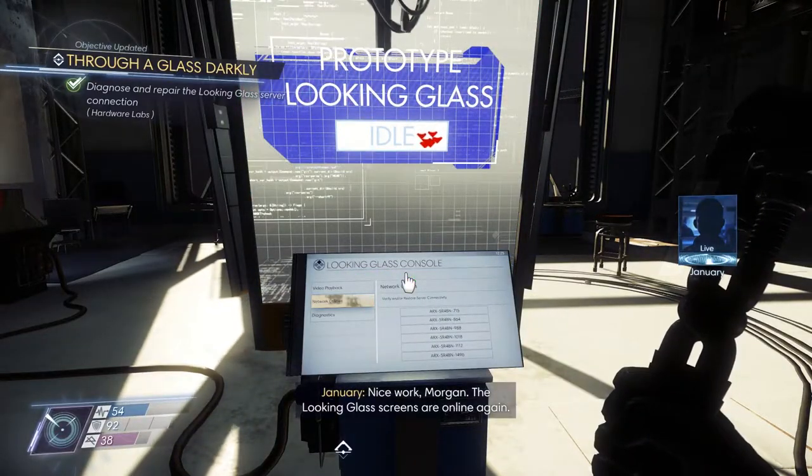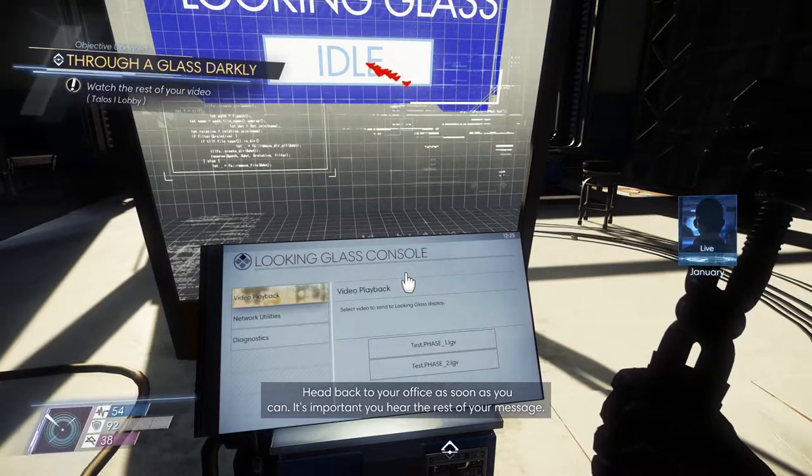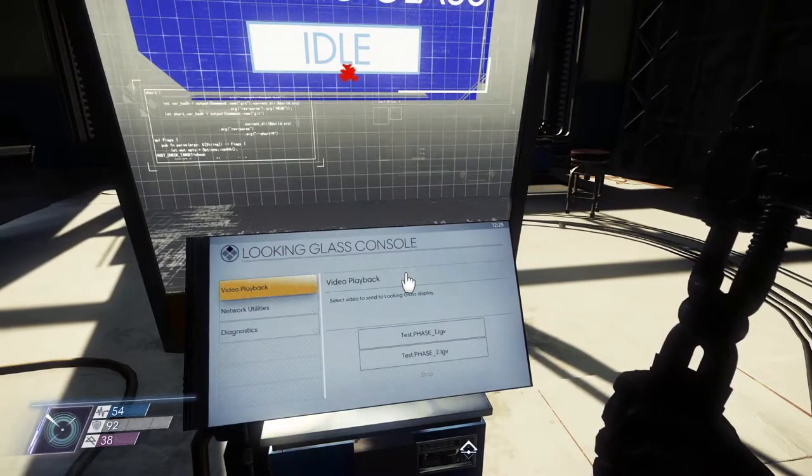Nice work, Morgan. The looking glass screens are online again. Head back to your office as soon as you can. It's important you hear the rest of your message. I'll meet you there. Whoa, they'll meet me? In person?